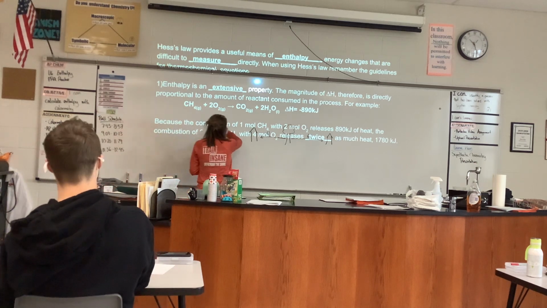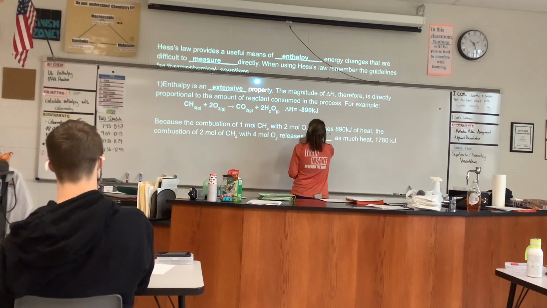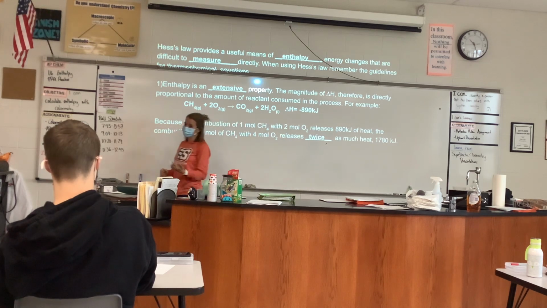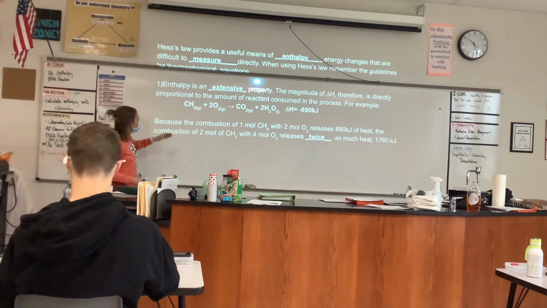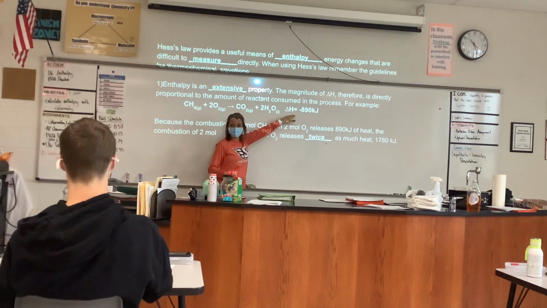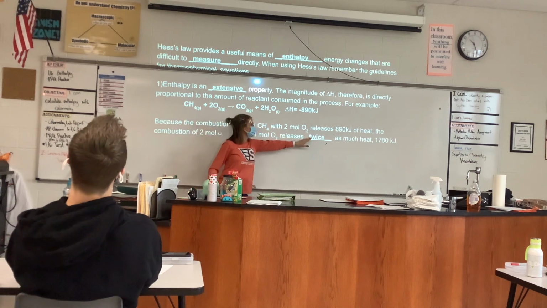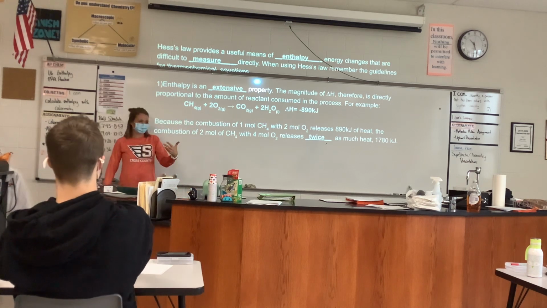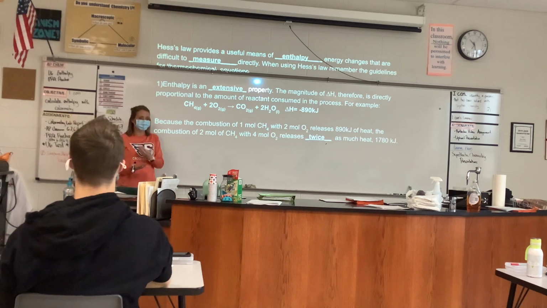Okay, so first off, enthalpy is an extensive property, meaning that the magnitude of delta H is directly proportional to how much reactant is consumed. So for example, if you double all the reactants, so here's the equation as is, if I double everything, then it's going to release twice as much heat. Pretty much you put more logs on the fire, you're going to get a bigger fire, right? Heat is an extensive property.